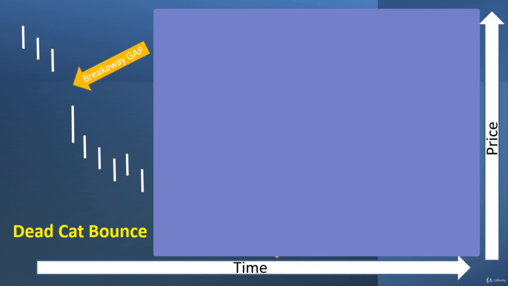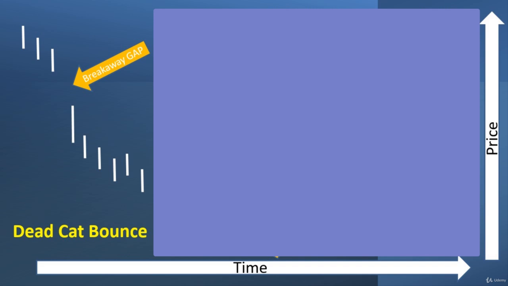But the whole idea is something's happened. There's some type of big bad news or something that caused a big drop in prices. And then typically for a dead cat bounce, you want to see a dramatic drop. It's not a small 2, 3, 4% breakaway gap or drop. You're looking for something like a 25% or even up to 70% drop. You're looking for some really bad things to happen. Your cat is dead, unfortunately. And so you have this big gap. So look for a big gap of like a 25 to 70% price drop.